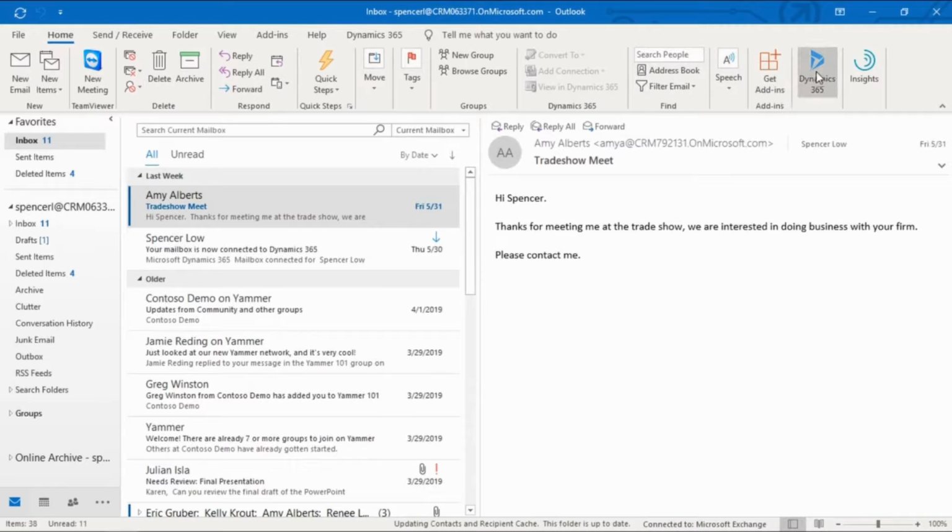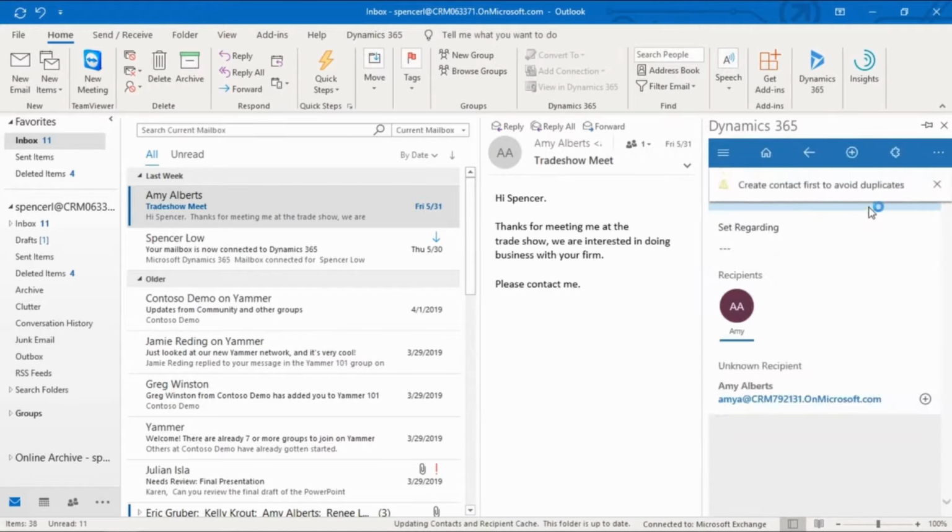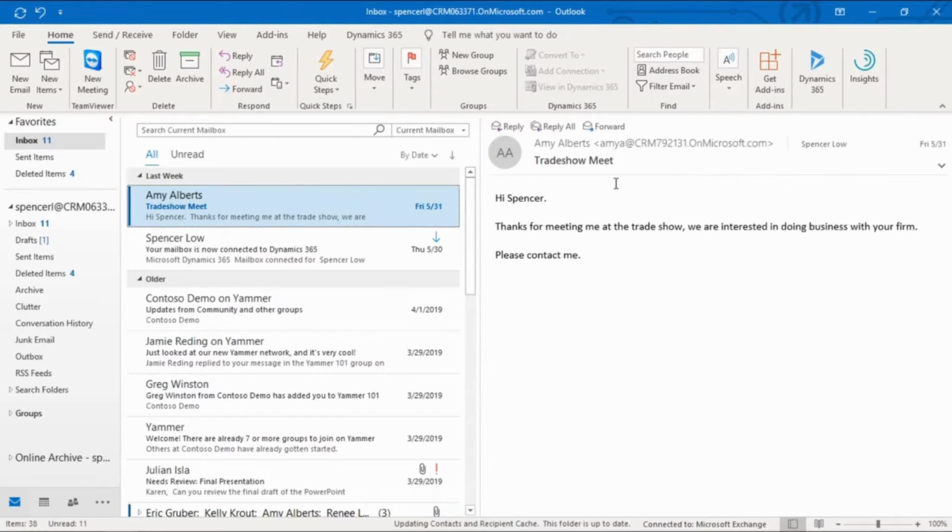Over here on the right-hand side in the ribbon, we do see another Dynamics 365 button and the D logo for Dynamics 365. Clicking that will launch the new Outlook app, and you can see it slides in as a panel on the right. And you can pin that so that it does stay with you all the time as you browse through Outlook, or you can unpin it and close it at any time as you need more screen real estate as well.